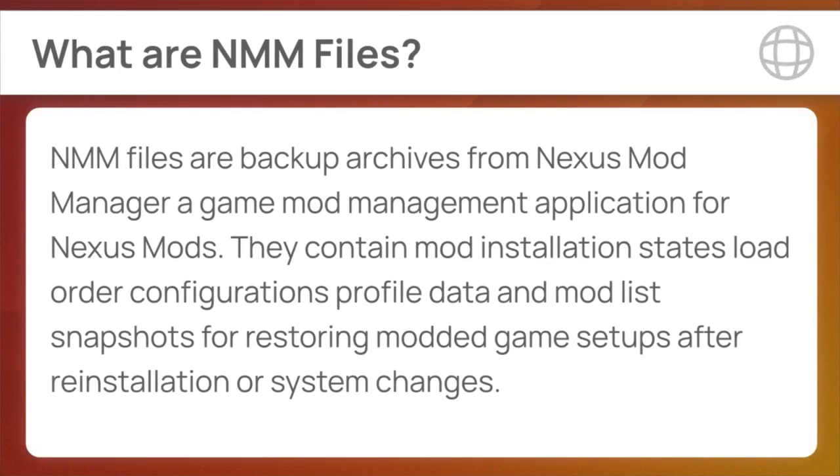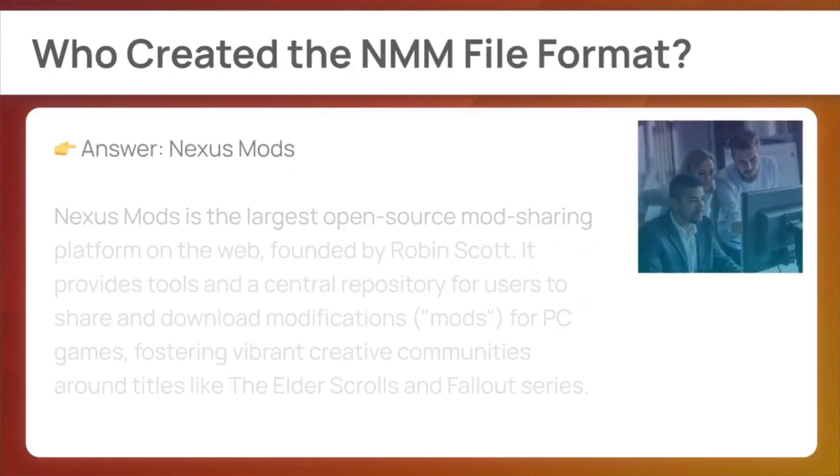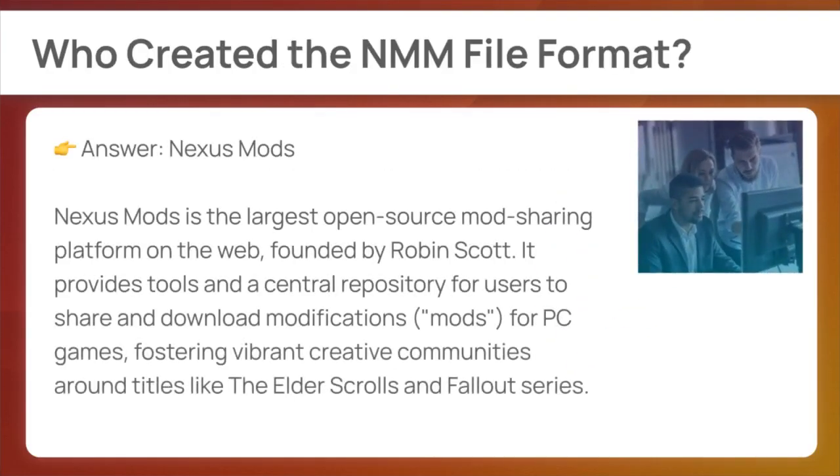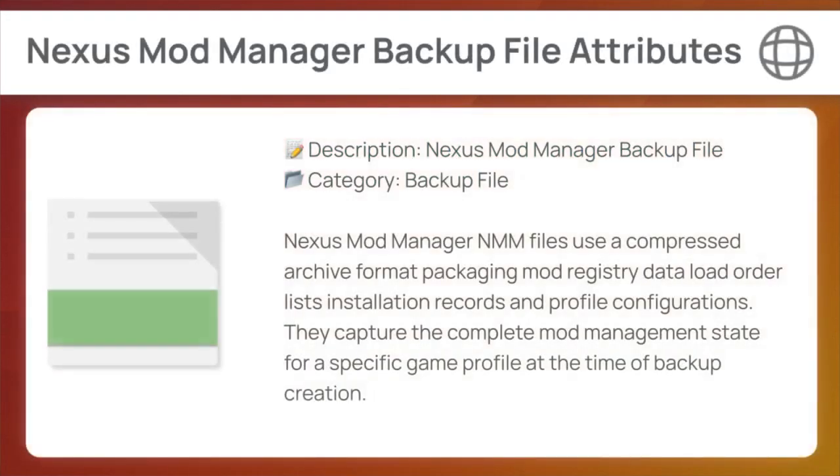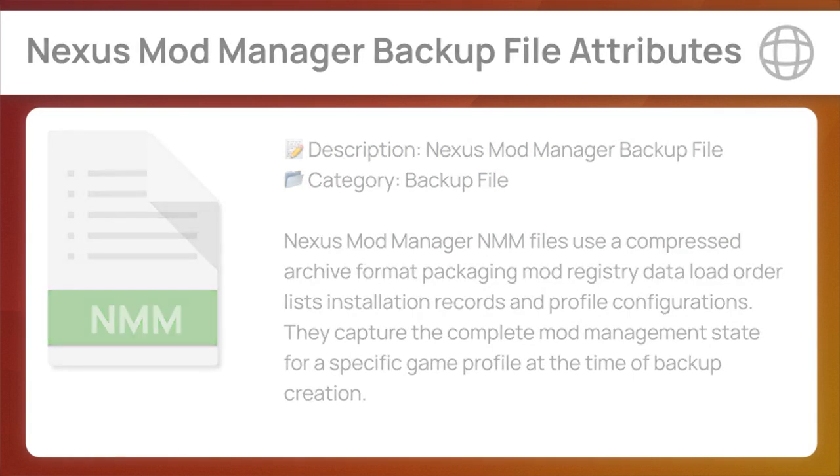They contain mod installation states, load order configurations, profile data, and mod list snapshots for restoring modded game setups after reinstallation or system changes. Nexus Mod Manager NMM files use a compressed archive format, packaging mod registry data, load order lists, installation records, and profile configurations. They capture the complete mod management state for a specific game profile at the time of backup creation.